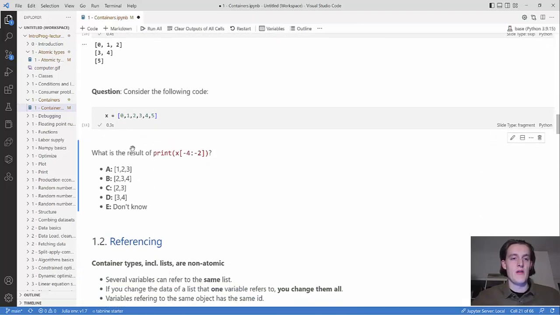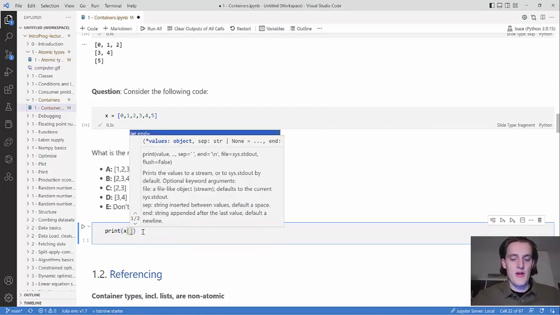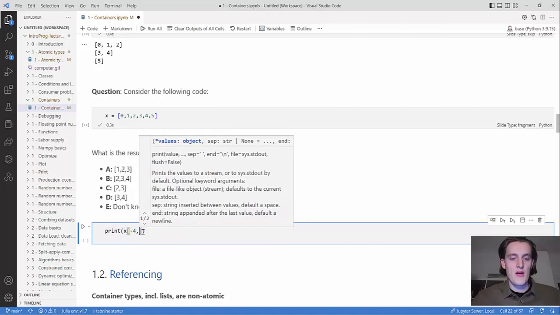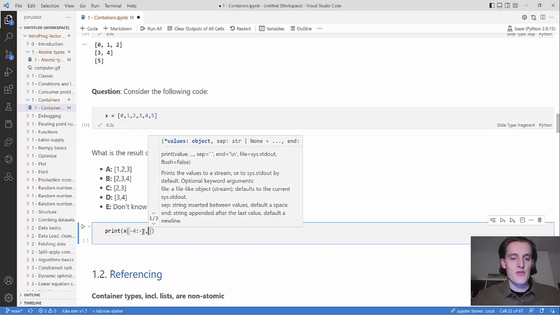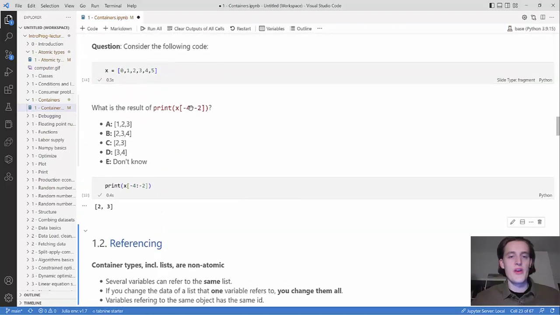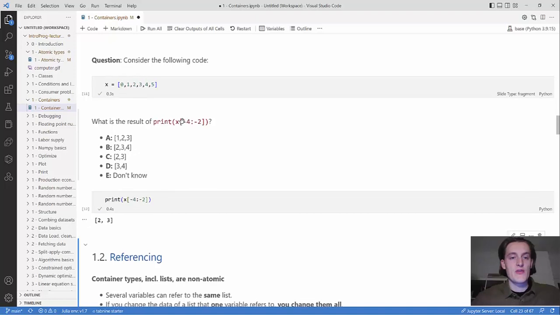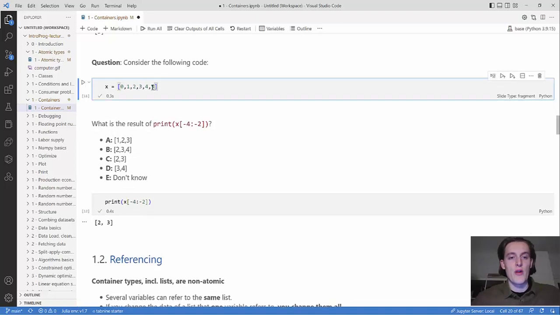Now hopefully you at least tried to answer the question. Now I want to explain why we get what we get. So the index you get from -4 is the fourth last element. So you can count backwards: this is -1, this is -2, this is -3, this is -4.